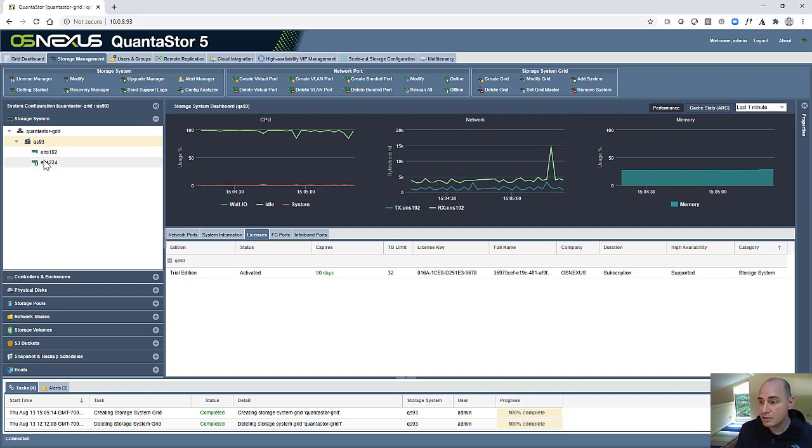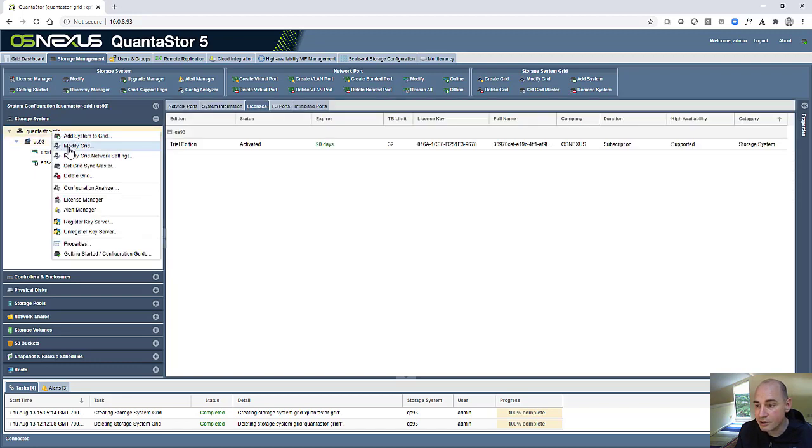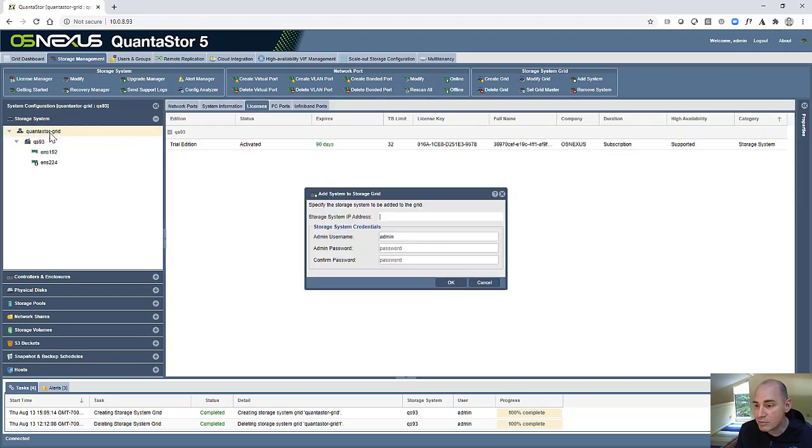You can add as many nodes as you want, and it will just keep growing in the grid. And as I was mentioning before, you can manage multiple clusters within the grid and set up replication between them and do all kinds of fun things afterwards. But again, we'll get 2 more added to this grid. And you just right-click there and say Add System to Grid, or you can go to the toolbar and say Add System there. You can also add them in groups, so I'm going to put in the IP address range for the next couple of systems.